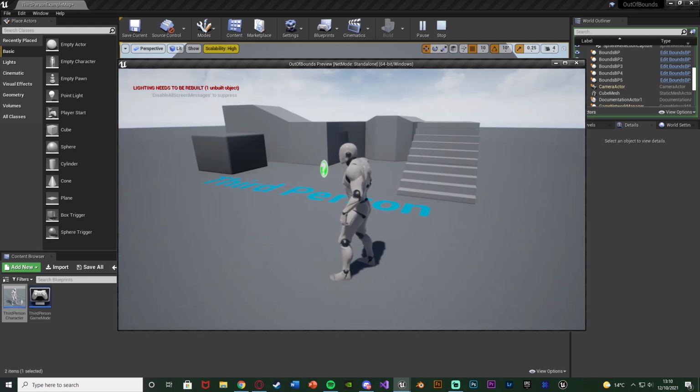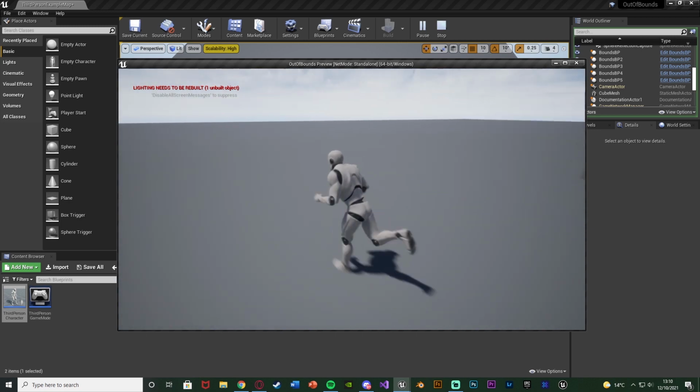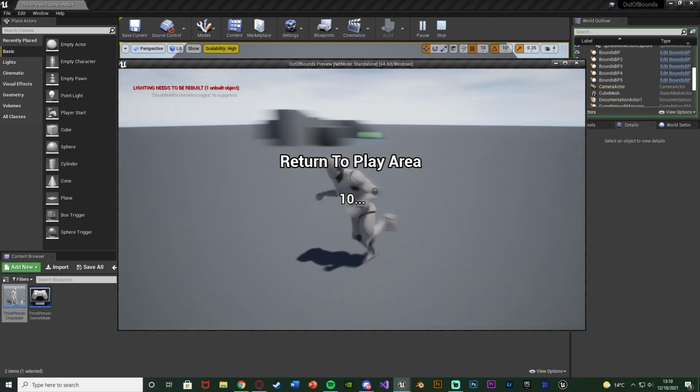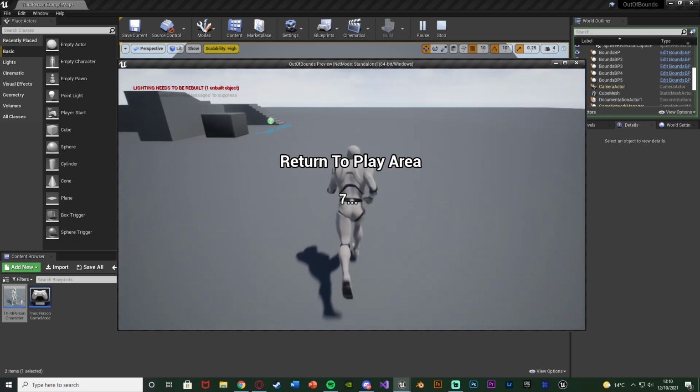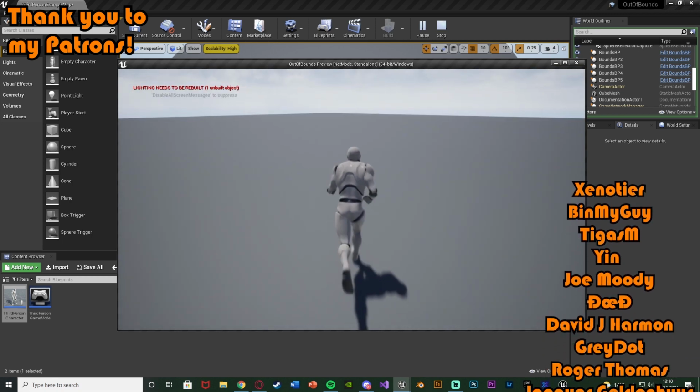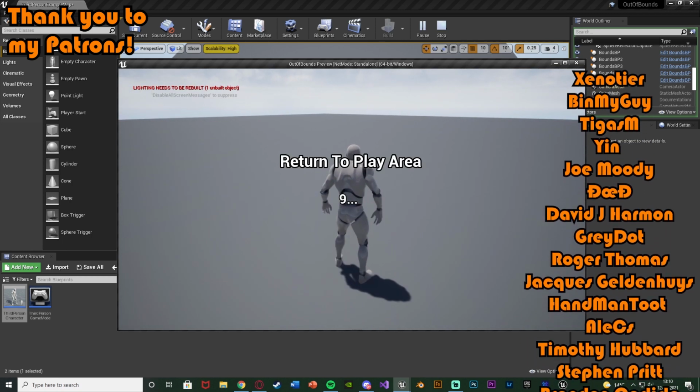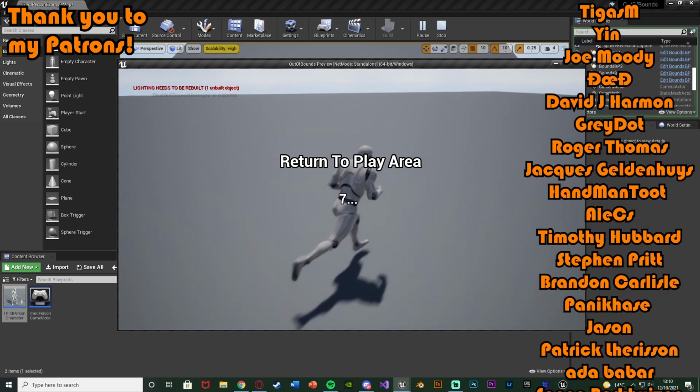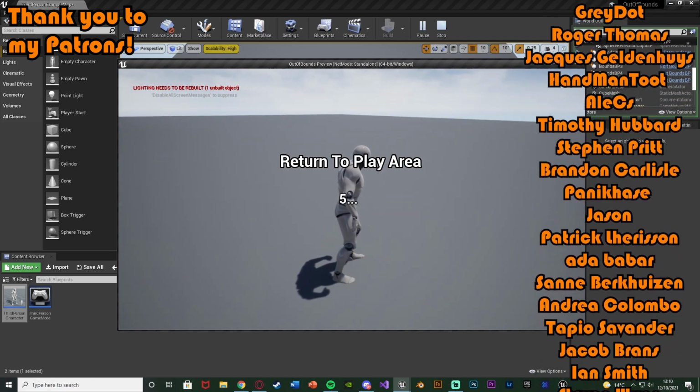So I think that'll be it for this video. So we've done everything we want to do. We've set up a system which we can create level bounds. If we walk out of it, it says return to play area, counting down from 10, and we can walk back in, it will go off screen and we won't respawn. And again, if we're out for too long, the player's going to die or they're going to respawn, whatever you want to set it up to really. But again, this works perfectly.